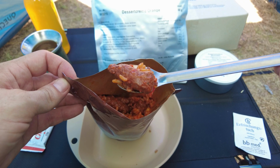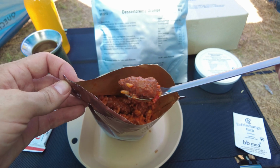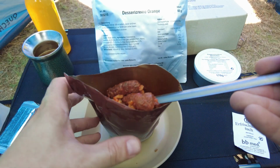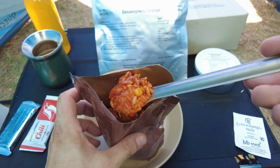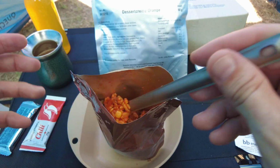It did say mincemeat rolls on the actual translation, but I actually thought it meant meatballs or just mincemeat. But yeah, there's like little mincemeat sausages in here with like a tomatoey vegetable rice. Smells really good. I'll try some of the rice and vegetables first. There's sweet corn, there's green beans in here, tomato. Well, it's really, really tasty. Salty, tomato, vegetable flavour. Something like between a pasta sauce and ratatouille, to be honest.